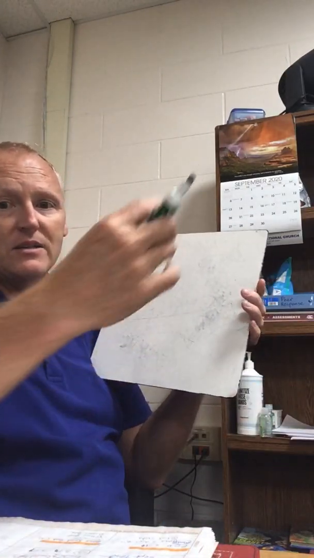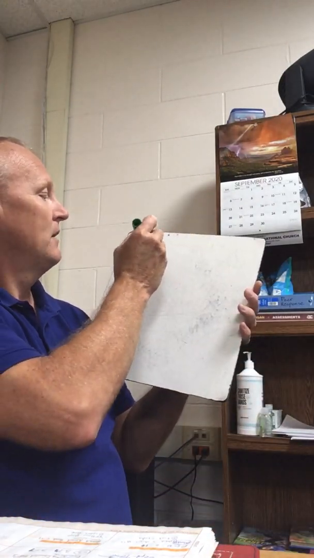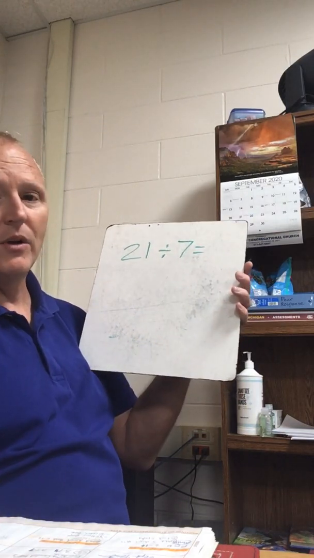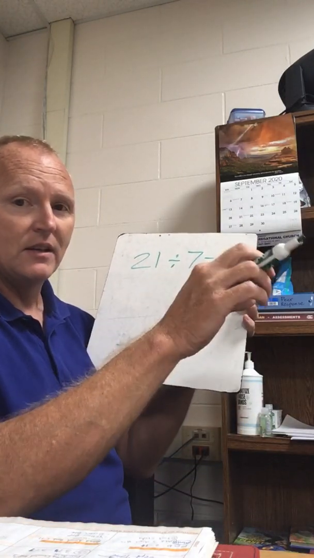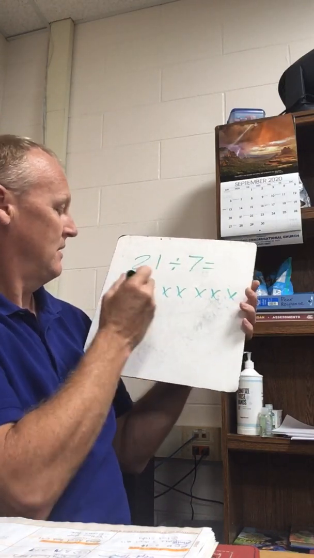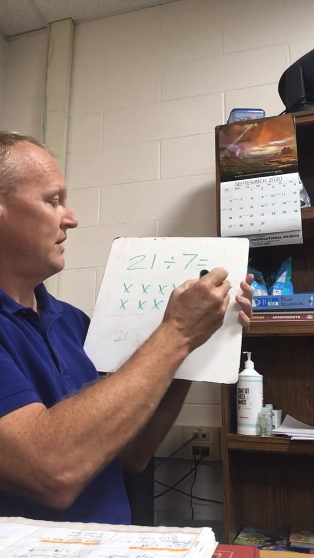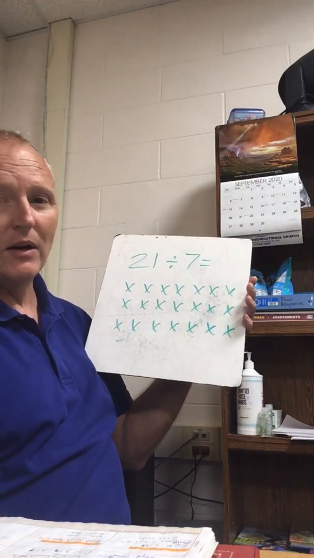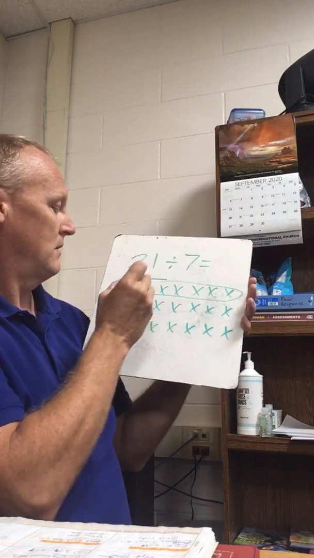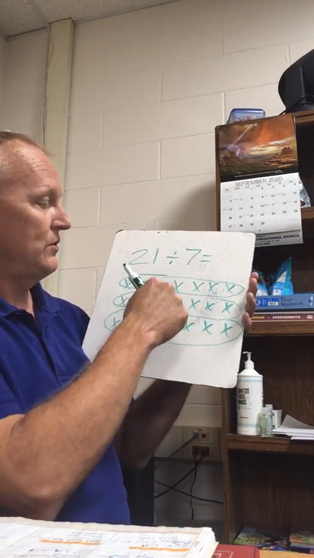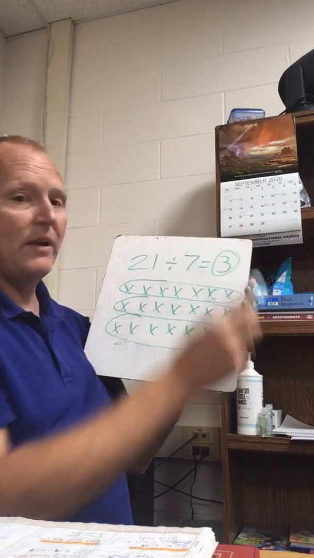Let's just do another one where we draw a picture because there may be some people that still need to practice doing that. Let's try 21 divided by 7. Okay, so I'm going to draw 21 things and I'm going to do rows of 7 so it's easy to circle my groups. 1, 2, 3, 4, 5, 6, 7. 8, 9, 10, 11, 12, 13, 14, 15, 16, 17, 18, 19, 20, 21. Now I circle my groups of 7. And then I just need to count how many groups I have. 1, 2, 3. So there we have our quotient.